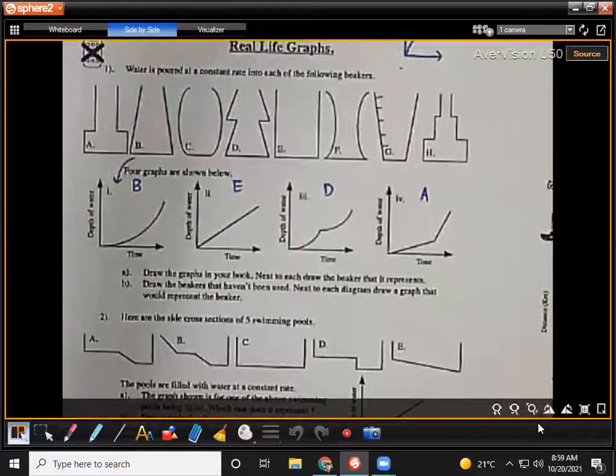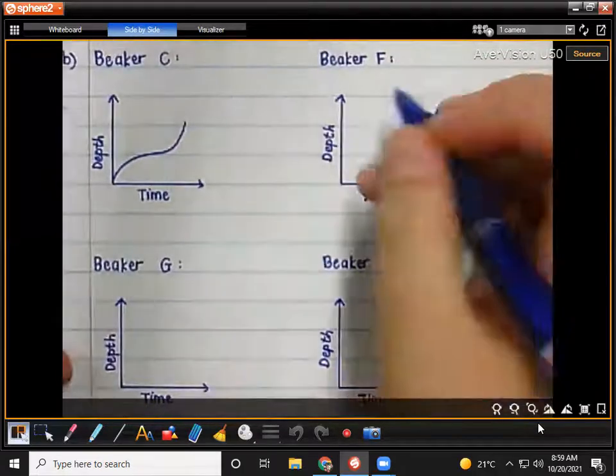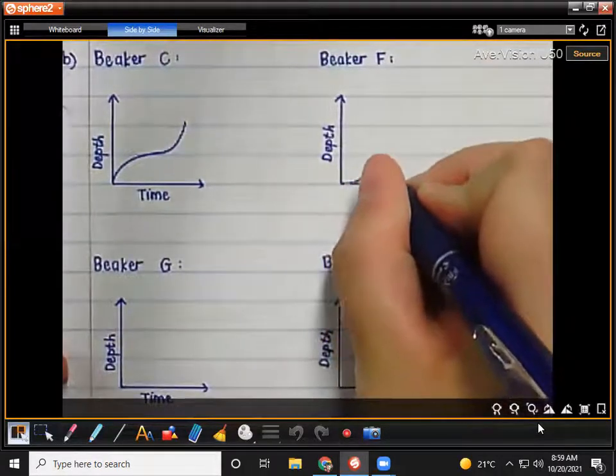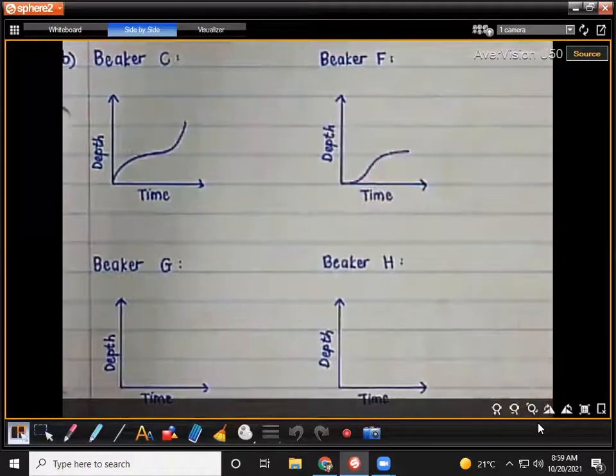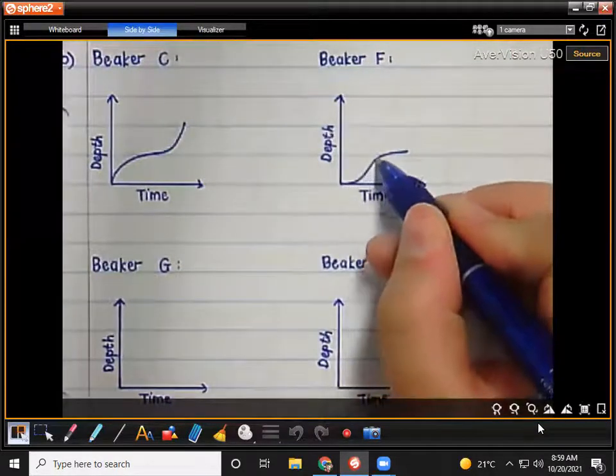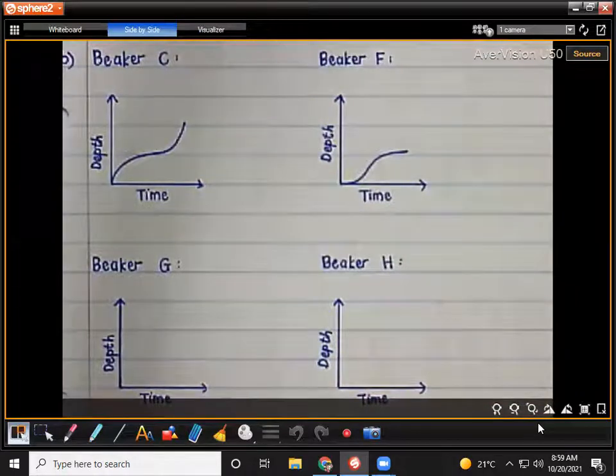Okay, does that make sense? So we start slow, we pick up, and then we go slow again. So something like this. That kind of thing. Right? Sorry, I should have drawn it a bit bigger, but anyway, it's there now. Okay, so slow, there's the faster bit, and there it goes slowly again.